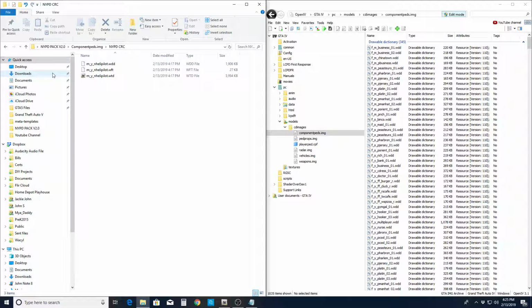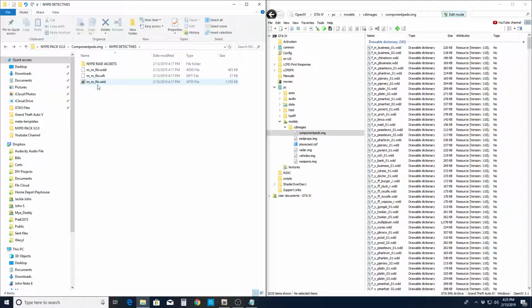Okay. So you'll highlight them. You'll take them and you'll put them all over here. Let go, and then that'll overwrite that. Okay, NYPD detectives. Now, this one is obviously without the raid jackets right here.